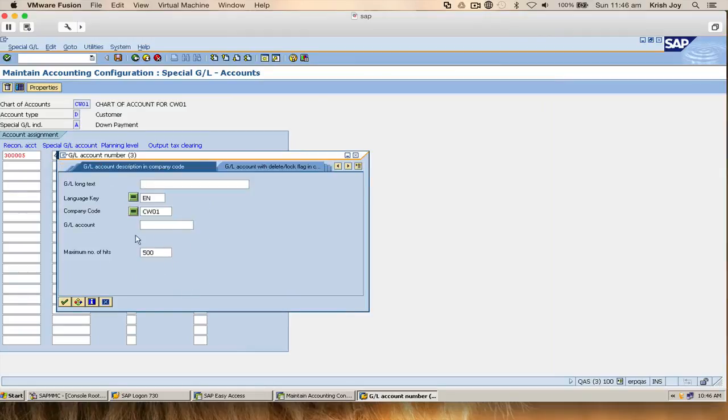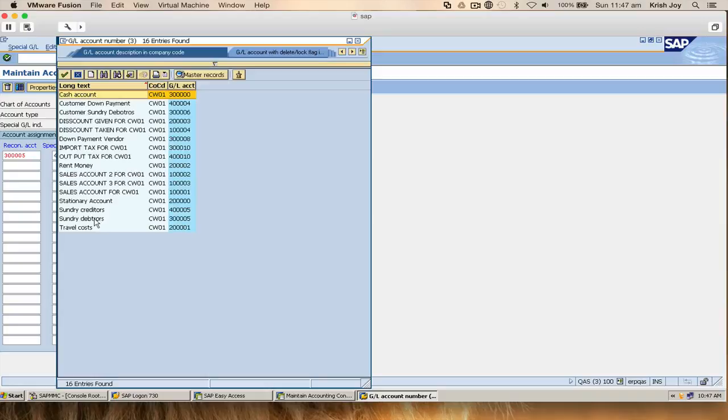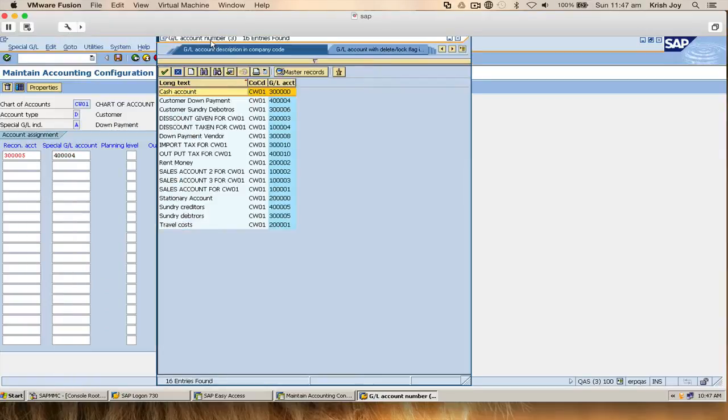So we change our customer to 3005, sundry debtors, vendor down payment account. We're doing customer here, right? Not vendor. Sorry, we're doing customer. I think I need to rename those GL accounts maybe. I'm getting confused now. If it was 3008 for vendor, it will be 4008. No, you cannot have what we had earlier, because we are doing customer. So you're going to have 4008 for customer, which is a liability. That's what we need to assign for customer down payment.